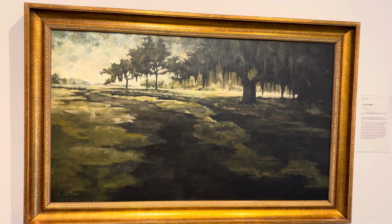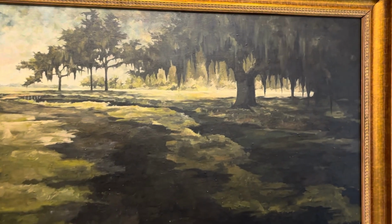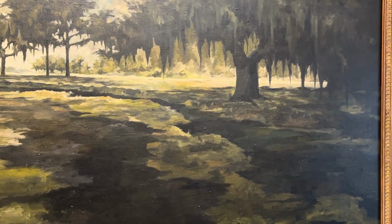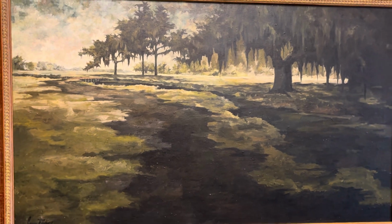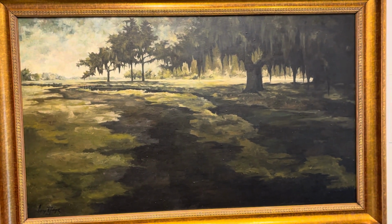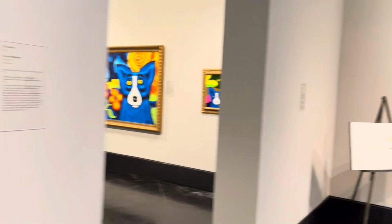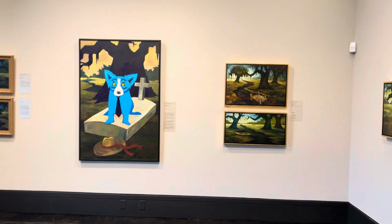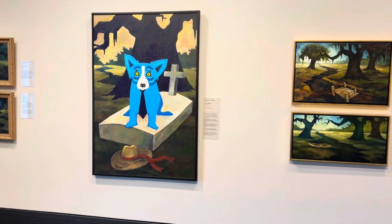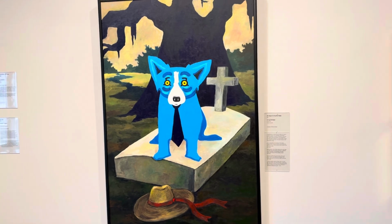This was from that show where George's work was described by Ann Price of the Baton Rouge Advocate as an artist who makes Louisiana dreary, monotonous plays. She didn't get it. That's a whole other story too. Get more of that in the film, Blue, the Life and Art of George Rodrigue, because it is spotlighted in there on PBS, LPB, and soon to be nationwide.